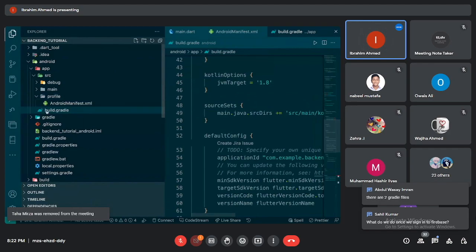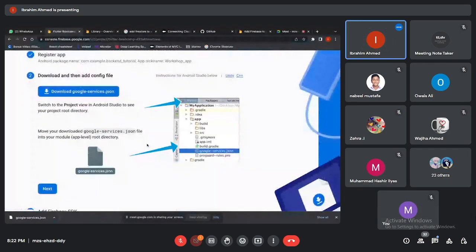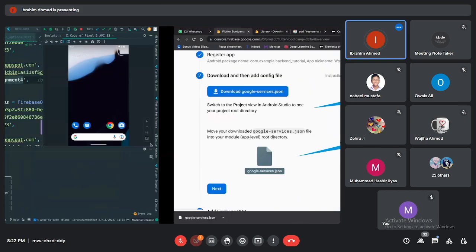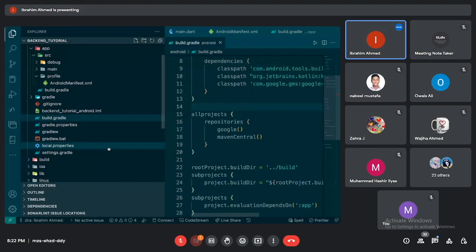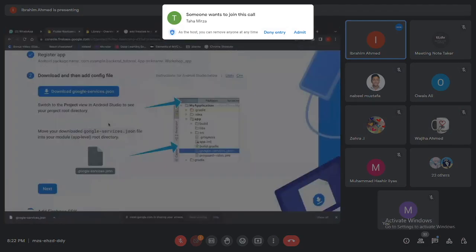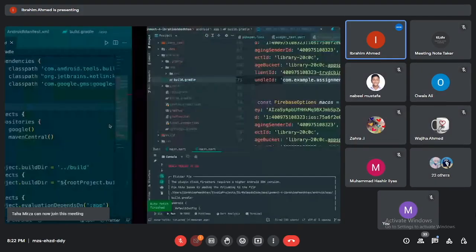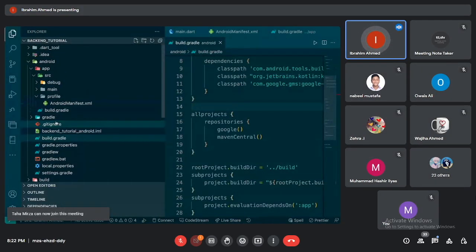Gradle. Okay, as you can see, there's a build.gradle file over here, right?